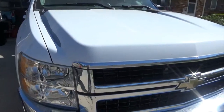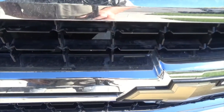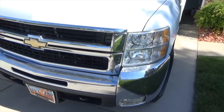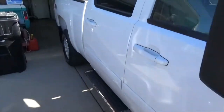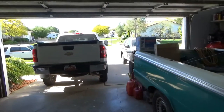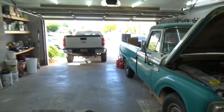Okay, so one of the other things I'm going to do today is change the serpentine belt. I don't know if you guys can hear that little kind of chirping sound, but that usually means your serpentine belt is really dry and cracked, and I've never changed it. The truck has a little over 100,000 miles on it. So we're going to change the serpentine belt as well. That's one of the other chores we're going to be doing on this truck today. Just wanted you to hear that before I forgot about it. And now we're going to load the oil and head to the recycler.